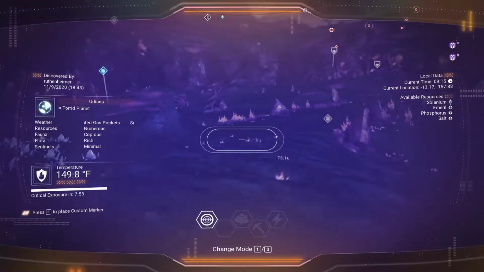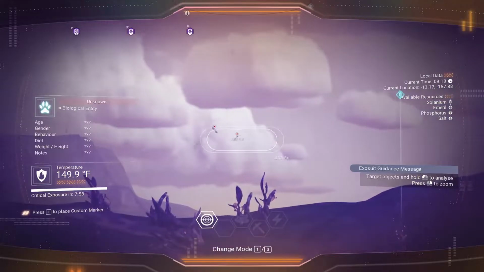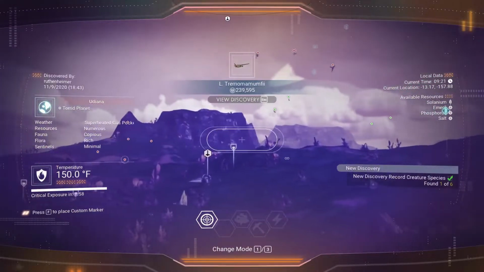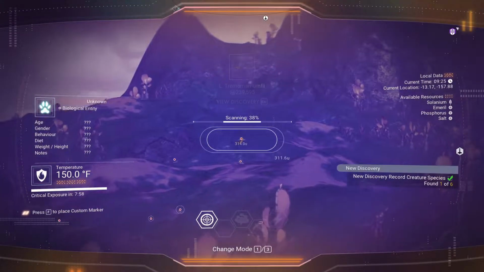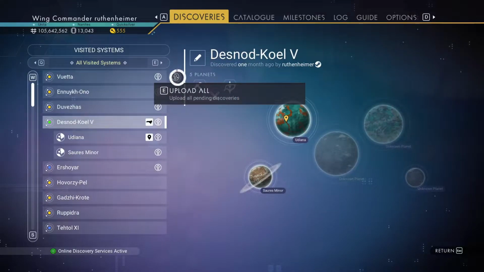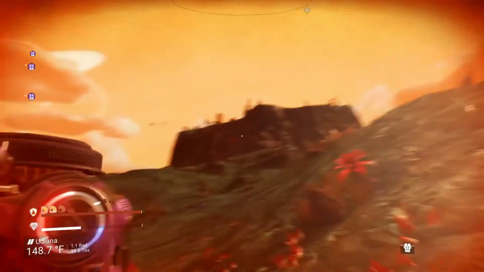And number 2 is starting yourself off on a good note in the financial department. You may have found out that you can take various types of contracts in space stations once you're at a certain level, but right off the bat you won't be able to access these, so just try exploring instead. Go down to a planet and start scanning things with your analysis visor, which will give you a few hundred units for free, and later on you can go into the Discoveries tab in the options menu like so, and get nanites for uploading them.